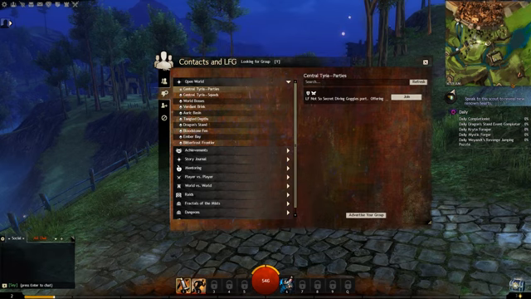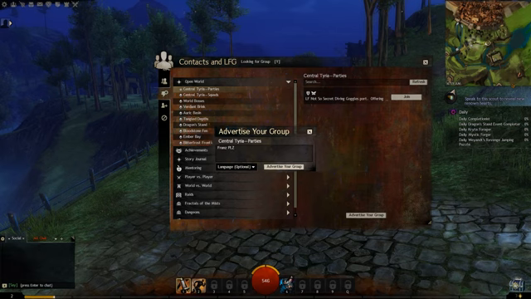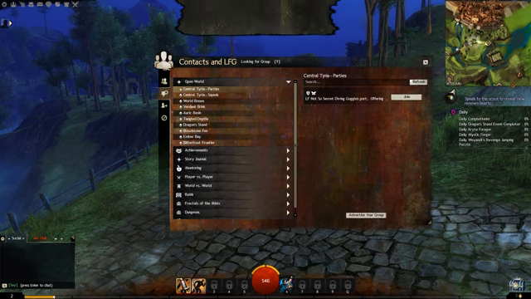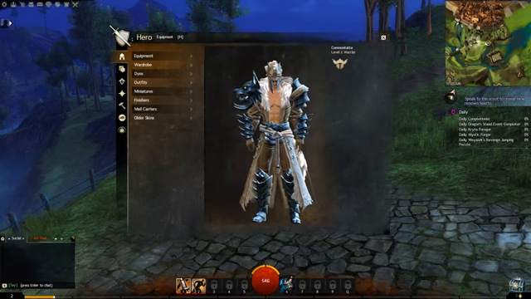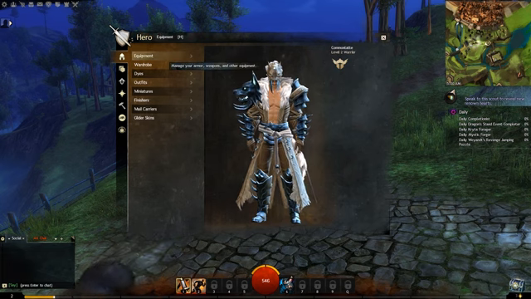By selecting the activity you need a group for, and then pressing the Advertise Your Group button, you can type a message that best describes what you're looking for, and people can easily join on you, or you can join other parties that have a common goal. Finally, press H to open the hero menu. We're not going to cover very much of this because a lot of these tabs won't become really useful until later on, but let's start by taking a look at the equipment tab.